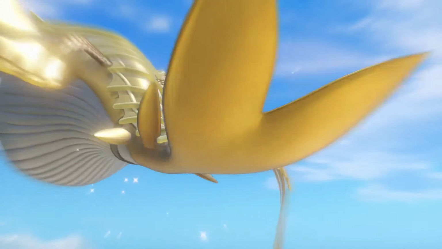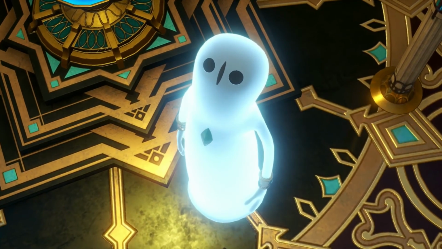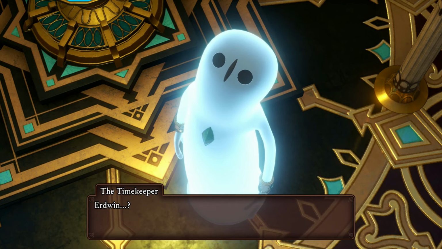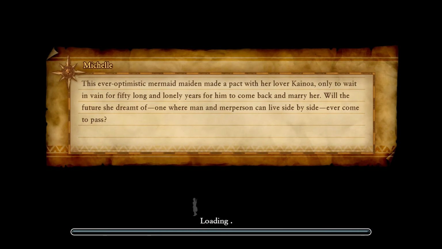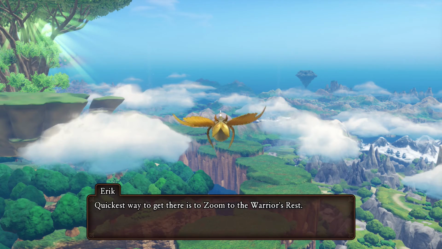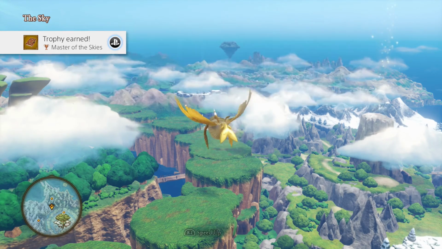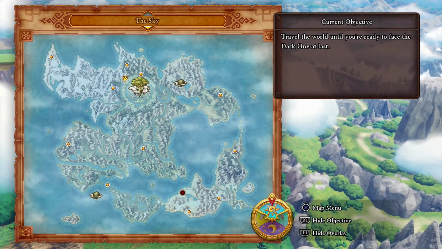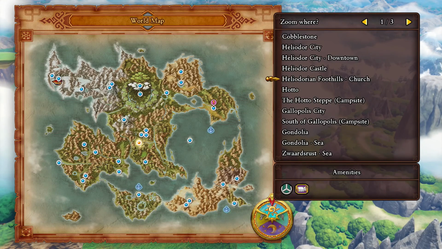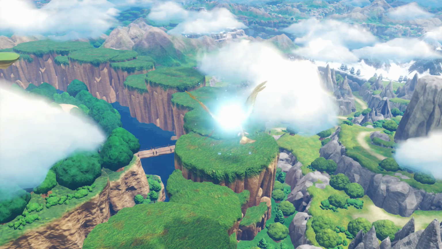Okay, I guess we're going to Zvard's rust. We're just going straight up in the air. Oh, she remembers Erdwin. All right, Zvard's rust, there's a trial there. Let's zoom to Warrior's Rest. Map menu, zoom. It'd be nice to save too. Okay, bye, Cetacea. Have fun hanging out and waiting for us to do everything we want to do.